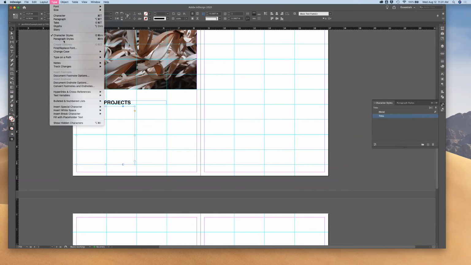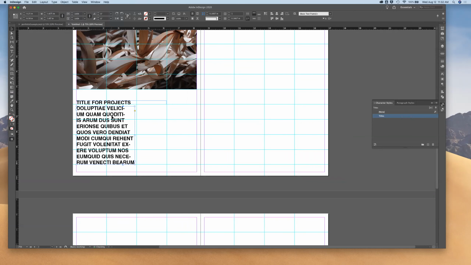So if I go to type and go to insert, fill with placeholder text, it'll give me this InDesign Latin gibberish. It just places placeholder text that I can then begin to adjust here. So I'm going to go back to my character box.